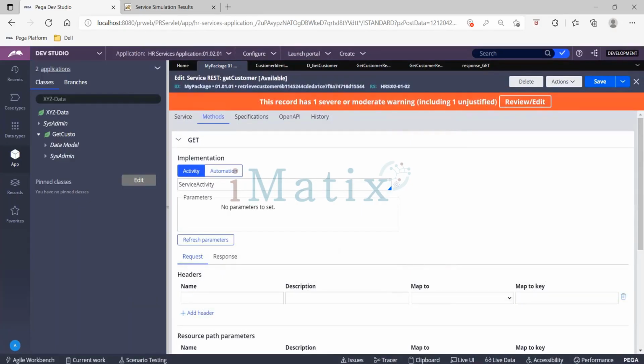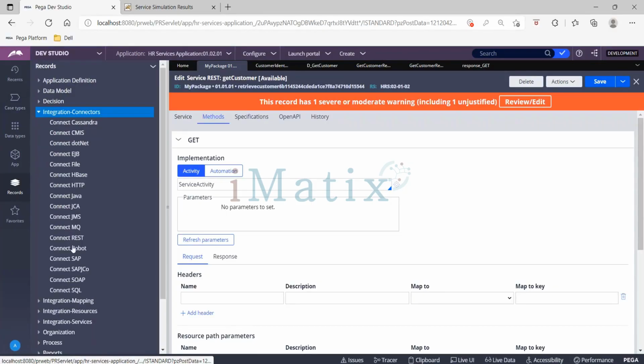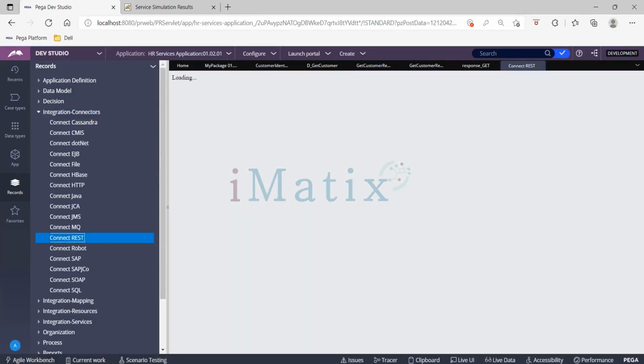Now, where can I see the instance? I would like to have a look at the instances of all the connectors. Where can I see that? And yes, all these connectors are supported. Let's see the connect rest that I've just created.